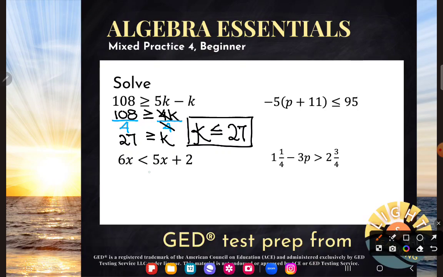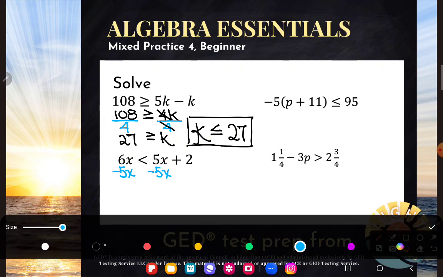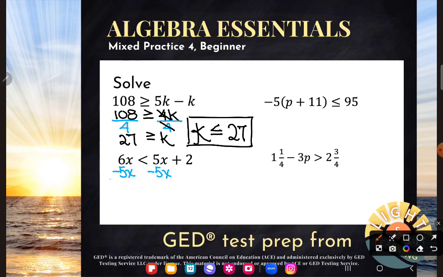And I think I'll start just how I said I would. I'll subtract 5x from both sides so that I can get my x terms together. And of course, like we talked about, we move terms through addition and subtraction. I'm not breaking up 5 and x through division. I'm taking the whole 5 and x together using subtraction. So if I have 6x's and I take away 5x, I just have a single solitary x, just x.